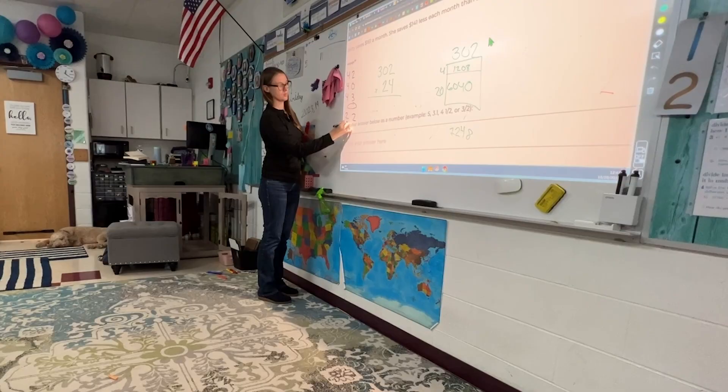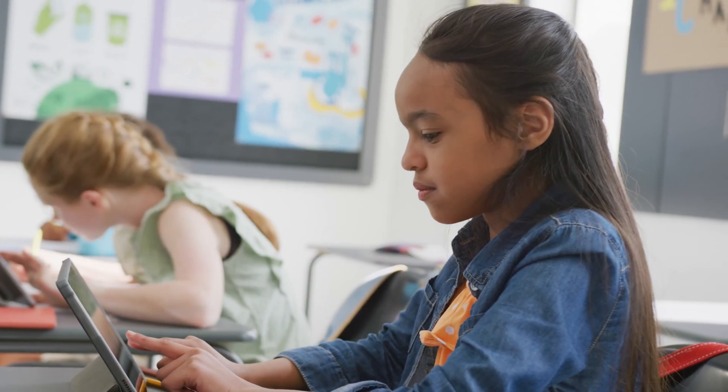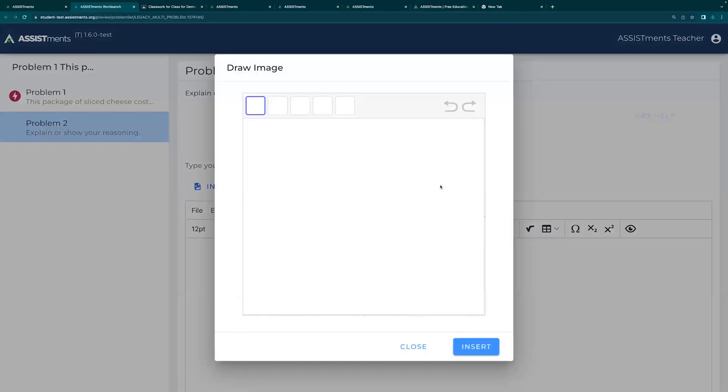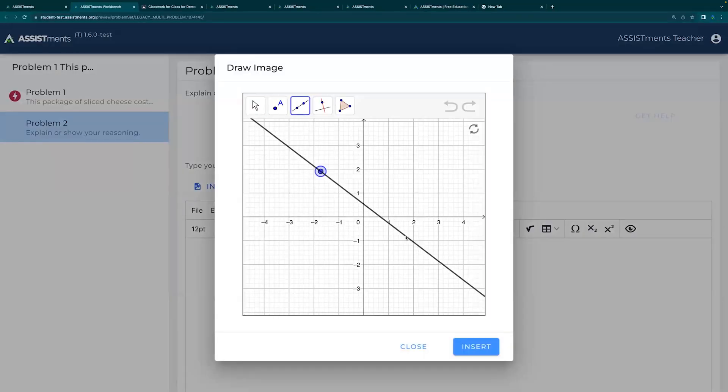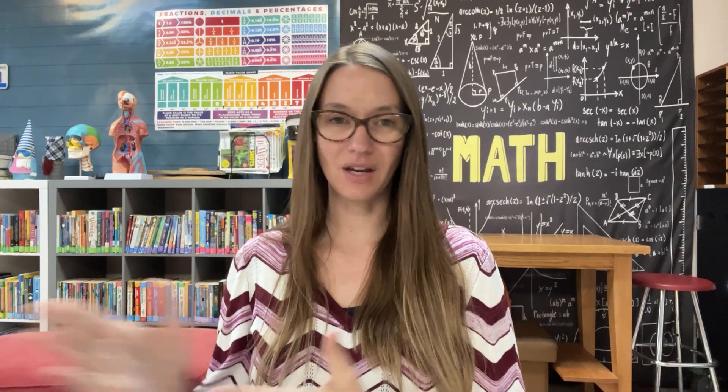Assistments feels like a clone of myself, because practice makes permanent and perfect practice makes perfect. I wouldn't want a student to put a lot of time into something only to find out it's been done wrong the entire worksheet — that feels like a waste of time and is really discouraging. When Assistments stops them in real time, saying this isn't quite right, it helps them find their mistake, get back on track, and continue forward without wasting their time or solidifying misconceptions. It's not too flashy or over the top, and it simply delivers problems to students in a way that keeps them focused. It's been the easiest thing to merge right into our classroom.